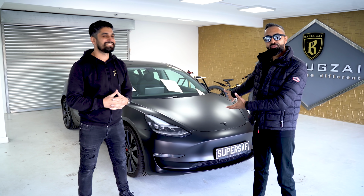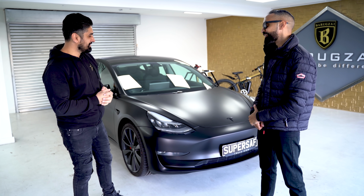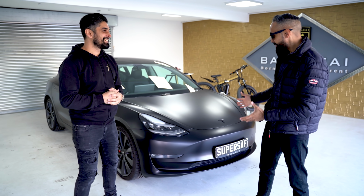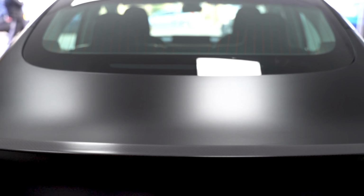Guys, here she is, Precious, looking absolutely slick. Nav, thanks, man. Thank you very much, Saf. Thank you for trusting me and bringing the car to me. Dude, I'm so happy with the job. Now, you advised satin over matte. I was going to go with matte black everything, but Nav advised satin. Tell us a bit about why that is.